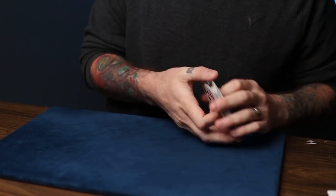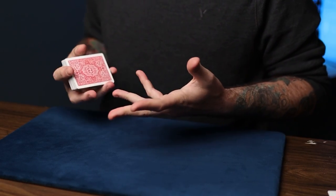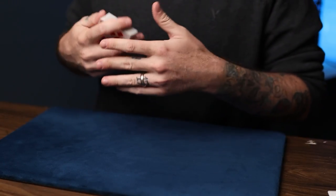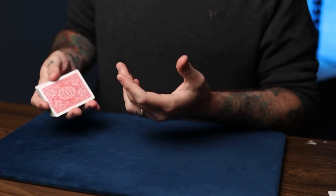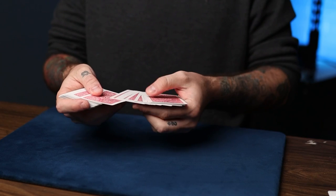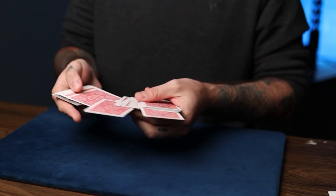Now start talking about those guys on TV who play poker for a living — high-stakes poker. Say a lot of people think that takes skill, but they actually just get really lucky; there's no skill involved, it's all just luck. Just start talking about luck. Then say, let's see if we can get lucky, so just touch any five cards you want, like for a game of five-card draw poker.